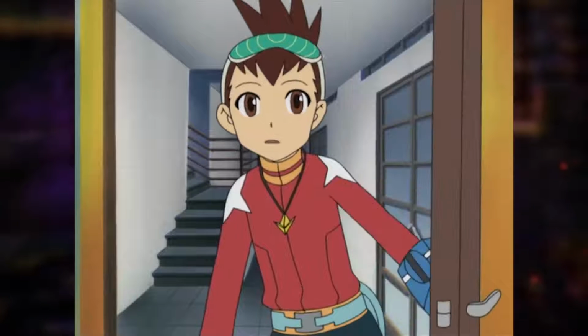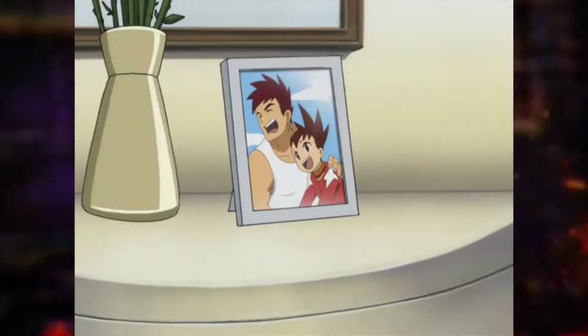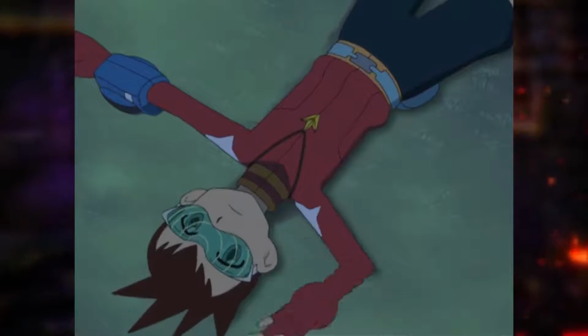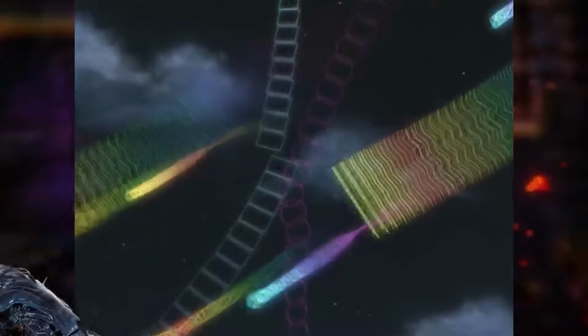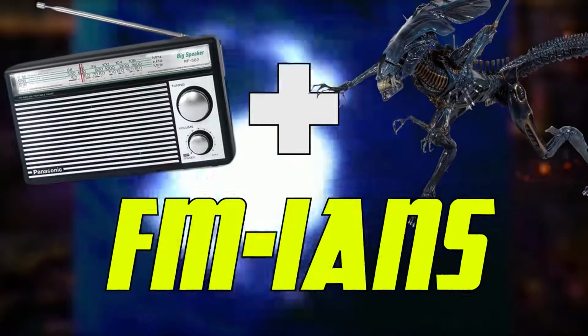This is Geostellar, the son of astronaut Kelvin Stellar. Okay, first Land, now Kelvin, these names are killing me. But anyway, Kelvin got lost in space after being attacked and captured by a race of aliens made of electromagnetic waves known as FMians. Like FM radio aliens.